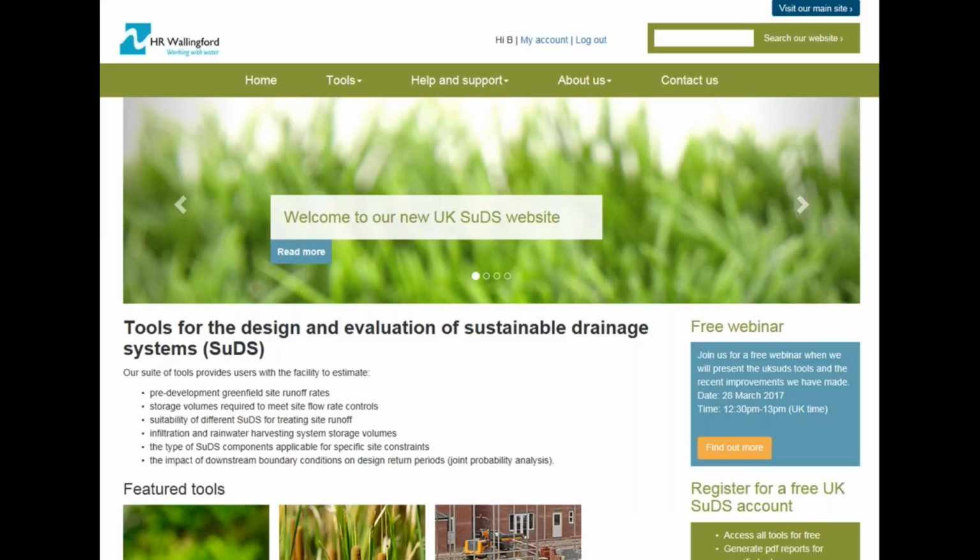So just to give you a little bit of background, the site was developed originally following research we carried out on the design of storage for flood risk management, and that was completed in 2002. That project was the basis of setting a consistent national approach to site drainage criteria, rather than the wide range of approaches that had been adopted by regional EA offices before.